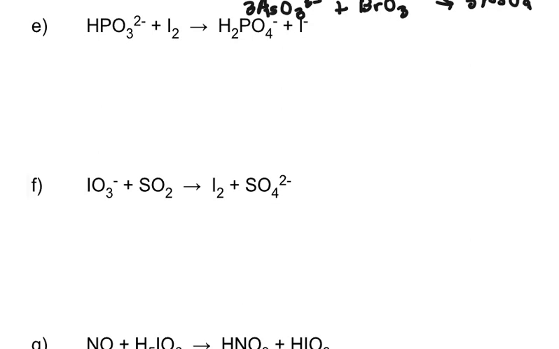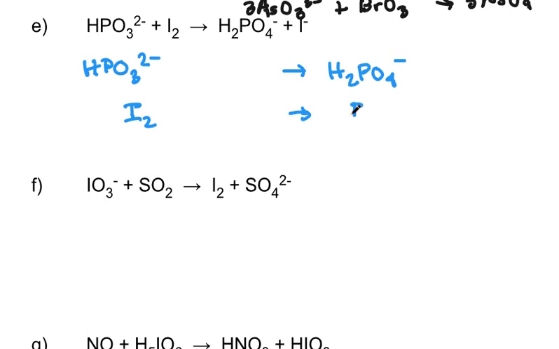Okay, so here we have one story about phosphorus, another about iodine. HPO3, that's the hydrogen phosphite ion, turns into the dihydrogen phosphate ion. And elemental iodine, or molecular iodine, turns into iodide ions. 1 phosphorus, good. 2 iodine, 1 iodine, not good. We need a coefficient of 2 here to get that sorted. And now we do our oxygen, hydrogen, and so on.